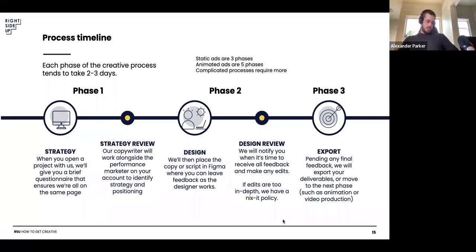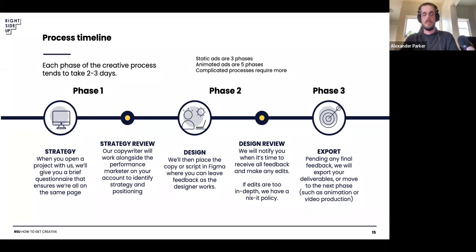As far as timing and how we get stuff done efficiently, it's easiest to break this out into phases, and each phase is usually 2 to 3 business days. I like to tell clients that a tray of statics, for example, takes 1 to 2 weeks, but that really depends on what sort of review process they have in place. If the ads are going to go through legal review, if my team is responsible for shepherding the ads through those reviews, etc. But this is a really good basic process that most of our ad creative goes through when we're creating it.